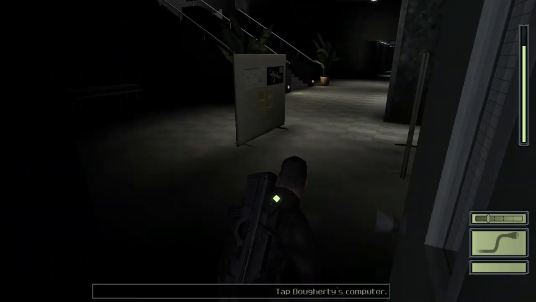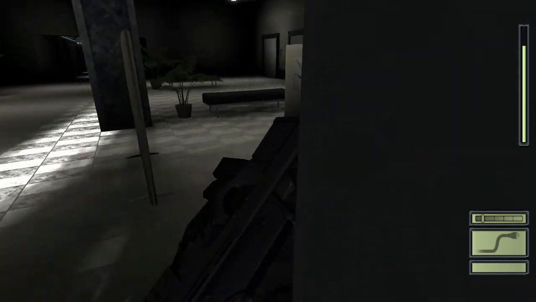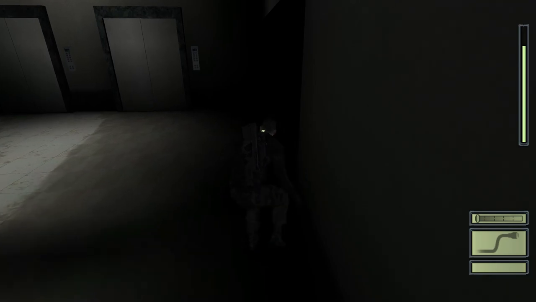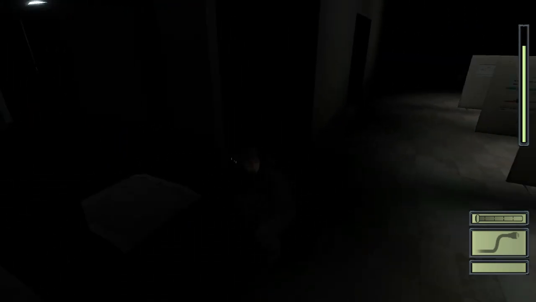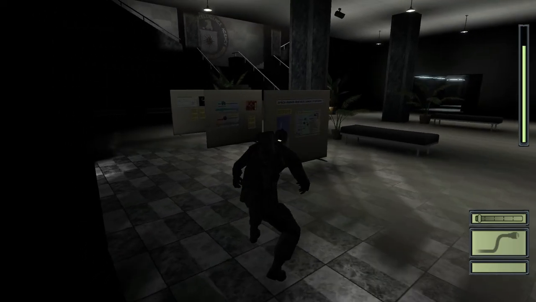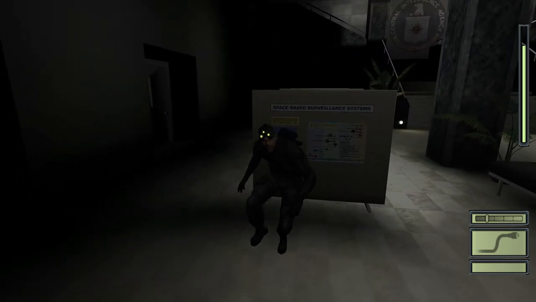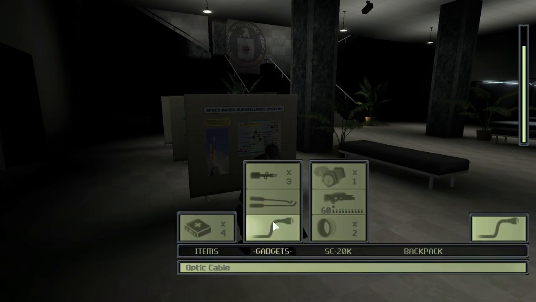I don't actually remember which one is 2 and which one is 3, but I think one of them is Splinter Cell: Chaos Theory, and the other one is Splinter Cell: Pandora Tomorrow, which, to be perfectly frank, kind of just sounds like a James Bond movie. What's this? Space-based surveillance system. I very much doubt I'm gonna give it a shot.